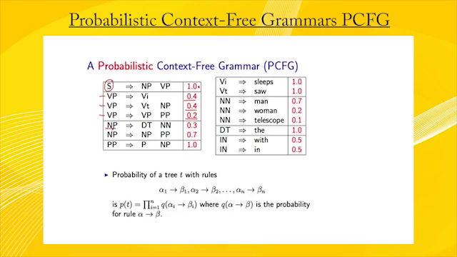Here's another example. It's NP. It can be rewritten in 2 different ways, either as a determiner followed by a noun, or a noun phrase followed by a prepositional phrase. These 2 probabilities sum to 1. So these probabilities have a clear interpretation, which is the following. They are conditional probabilities: conditioned on a particular non-terminal, we have multiple different ways of rewriting that non-terminal, and we now have a distribution over those different options, over those different ways of rewriting that particular non-terminal.